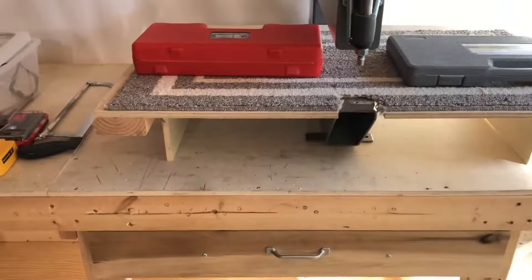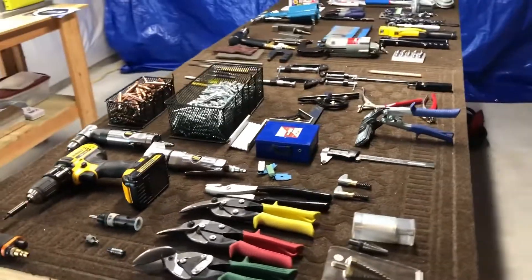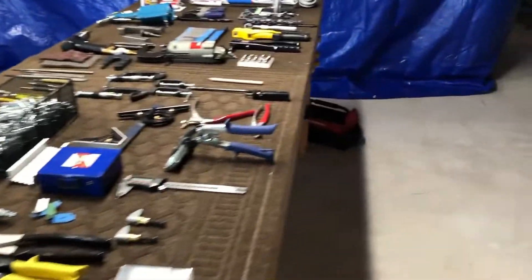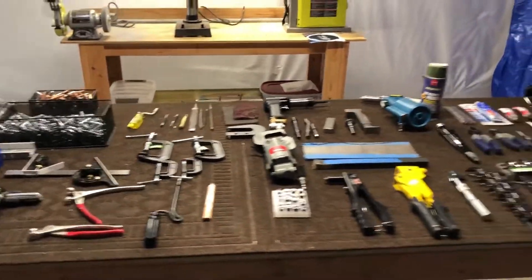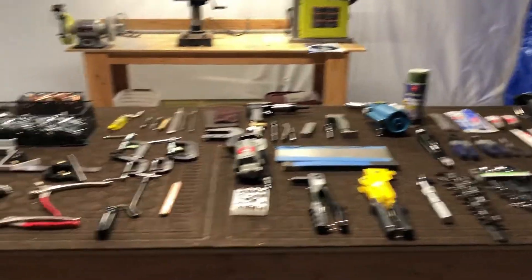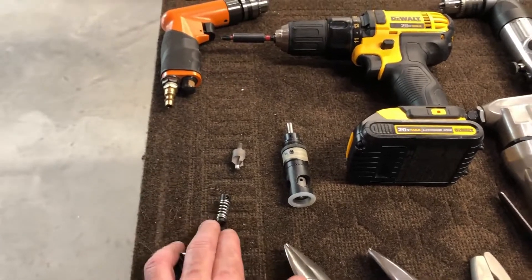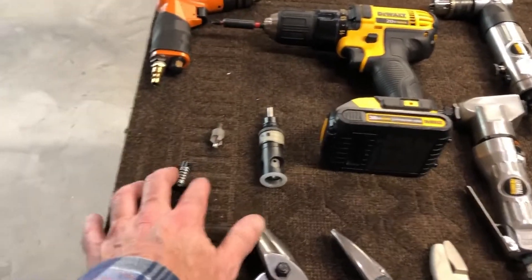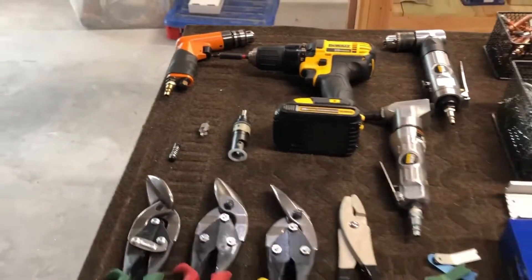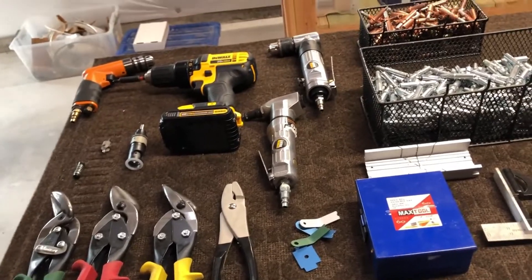That's the majority of things. There's obviously a number of benches that I've built, there's a vice you'll need, some hammers — there are definitely a number of other things you'd have around your house as part of your garage kit as well. Oh, the one thing I didn't mention — these things you put on your drill bit: they prevent you from going and drilling too deep. I've not actually used them; I have a number of those that came in the kit but really haven't had a need to use them. So, mixed reviews on those.